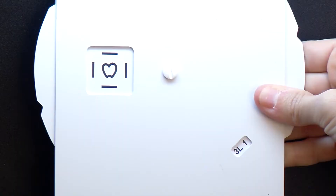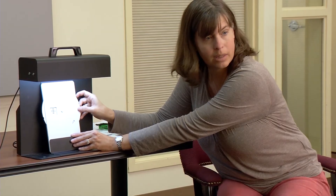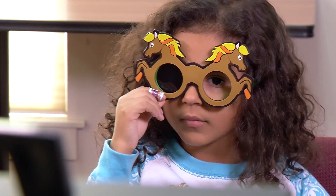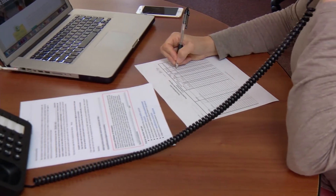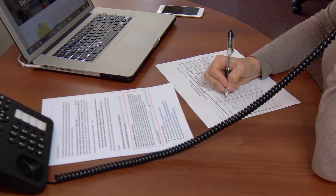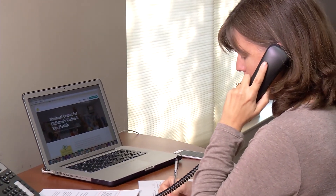Step 8: Flip the disk card to ensure that the left eye side of the card will be facing the child. Turn the wheel until the first symbol — numbered 3L1 for 3-year-olds or 4L1 for 4- and 5-year-olds — is in the window. Place the disk card under the light in the stand and have the child name or match the corresponding LEA symbol. Rotate the wheel clockwise to the next symbol (3L2 or 4L2). If the child misses either one or none of the first four symbols, L1 through L4, continue testing with the successive symbols, L5 through L8. If the child completes all symbols without missing any, or only misses one symbol in each set of four, they have passed the vision screening with their left eye and distance visual acuity testing is complete.